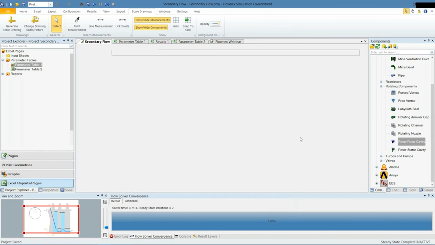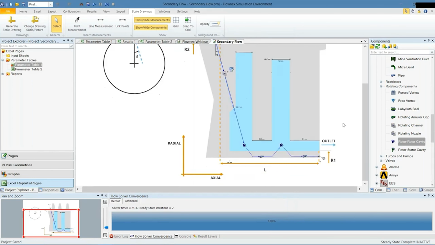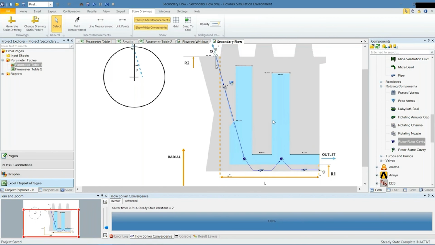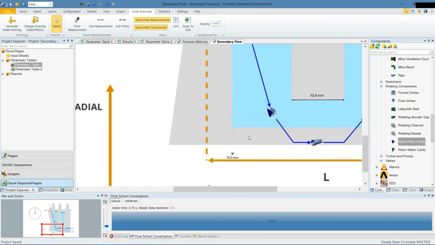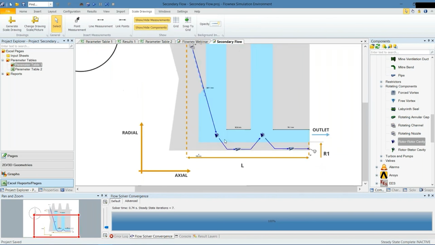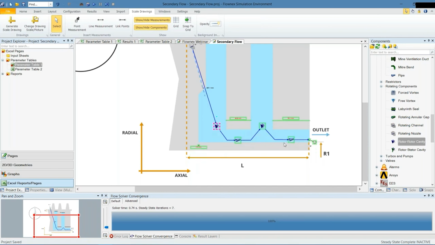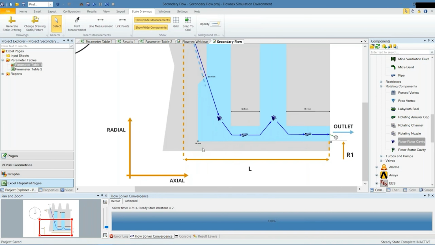Now Flownex will rescale the drawing. You can see that some of the components are now misaligned on the drawing canvas. Some of our measurements are no longer on the correct locations. All of this would represent geometry that would need to be updated when you do a design revision. So what we simply need to do in this case is just move the location of the measurements.